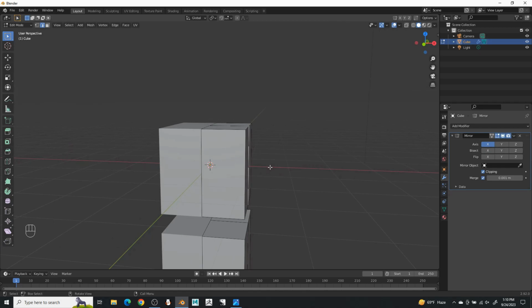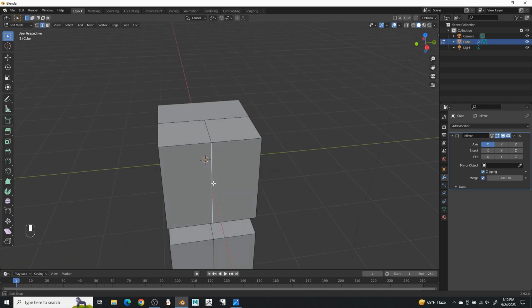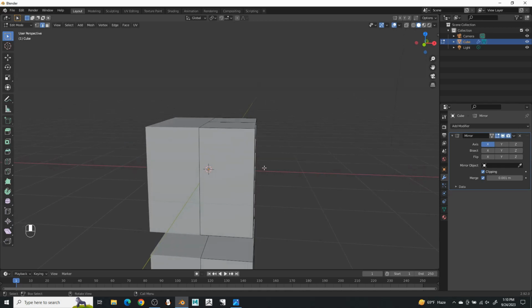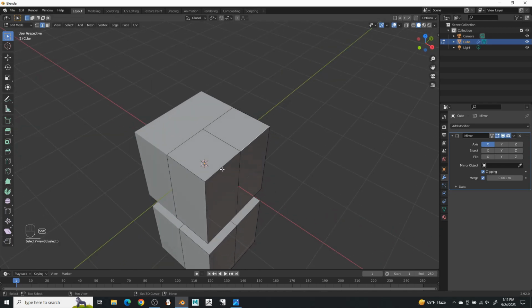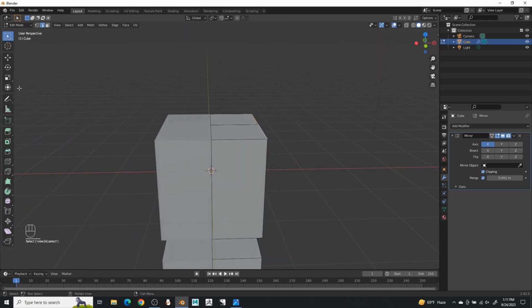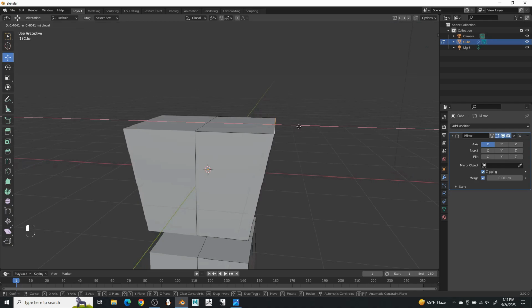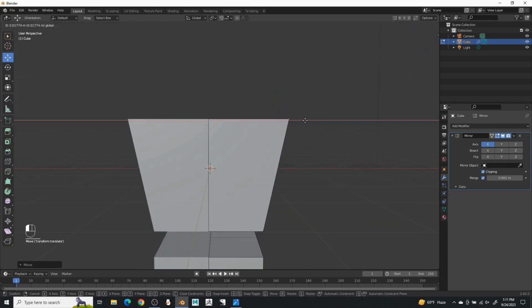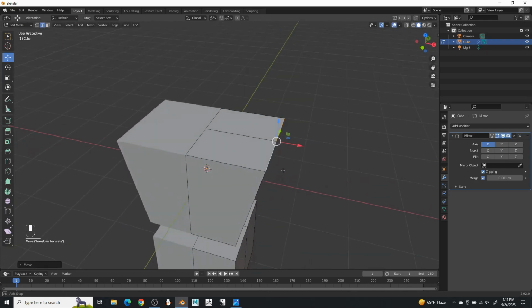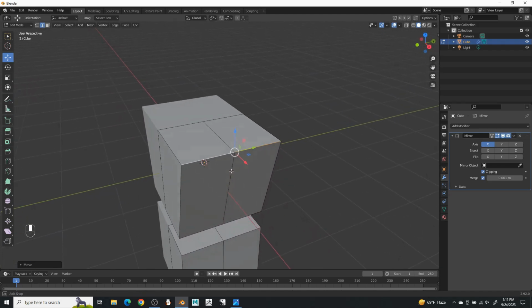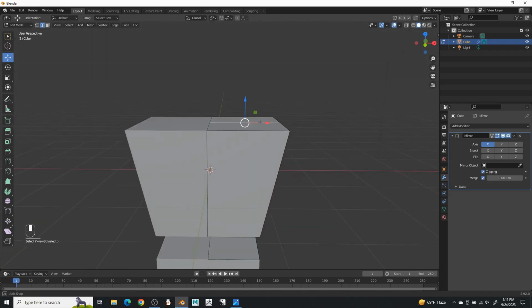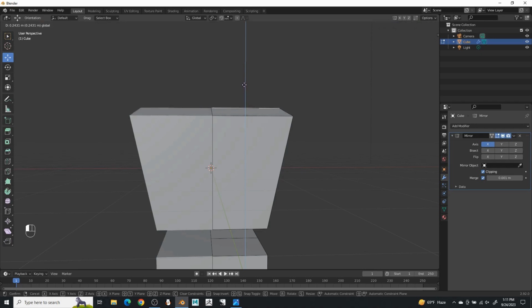Okay, now let's get into shaping this. First things first, our character is kind of broad-shouldered, so let's drag this edge outward to widen the chest and shoulders. And now let's grab this edge right here and pull that up.